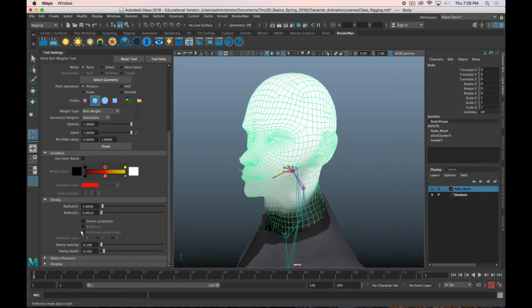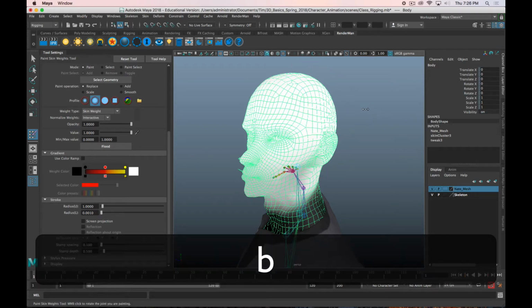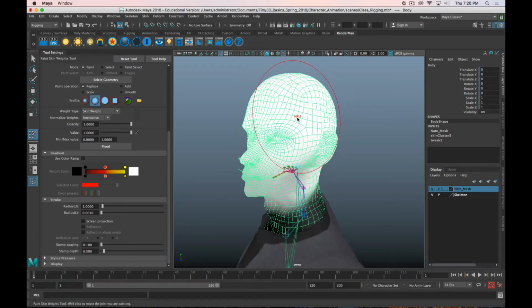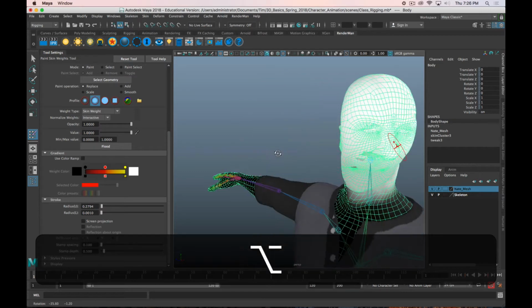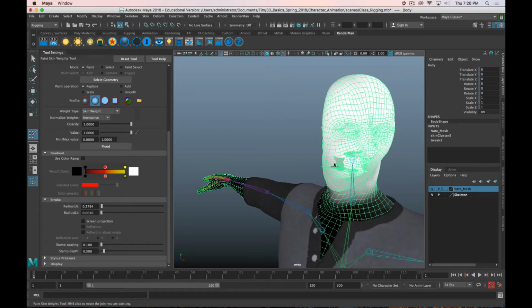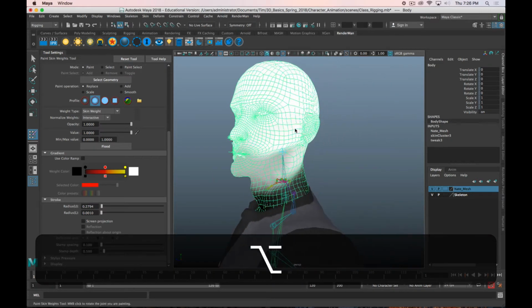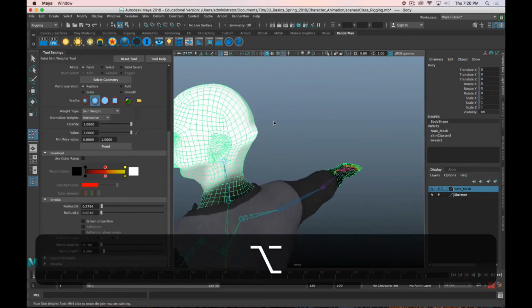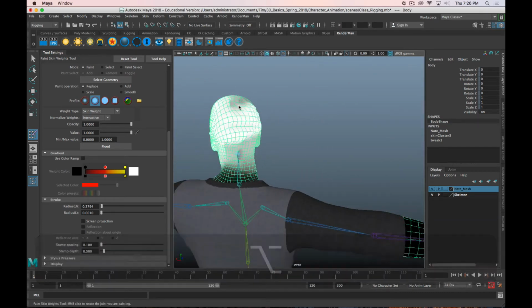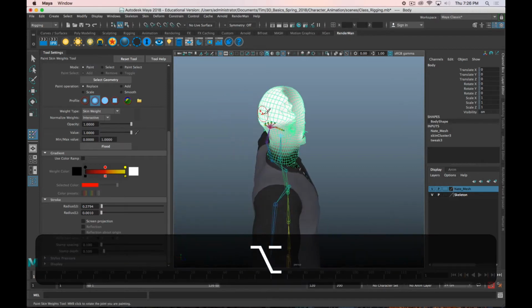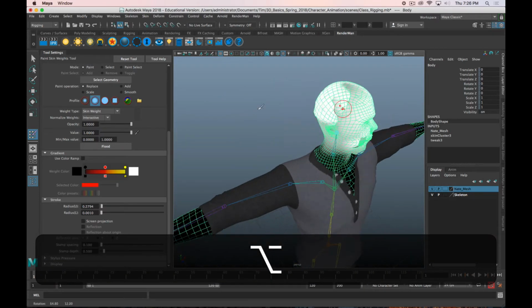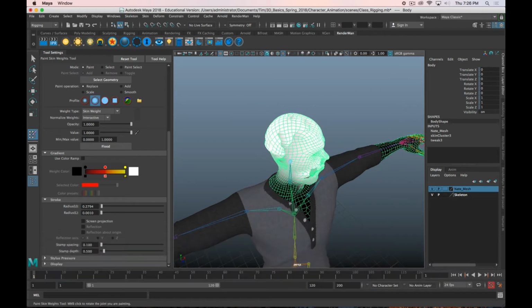If you want to change the size of your brush, if we scroll down a little bit under stroke, we've got the radius right here. It's probably easier if you hold down the B key and left click and drag, you can dynamically change the size of the brush to something a little bit more manageable. Okay, so now you can go through here and paint everything. There are mirroring options for weight painting too. So when we do the left hand, we don't have to do the right hand as well.